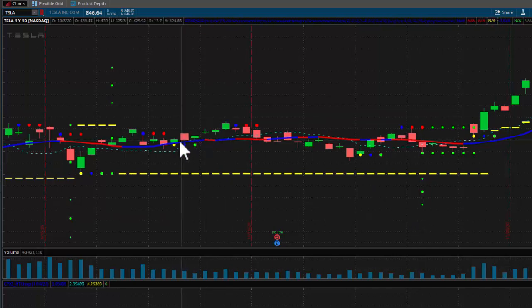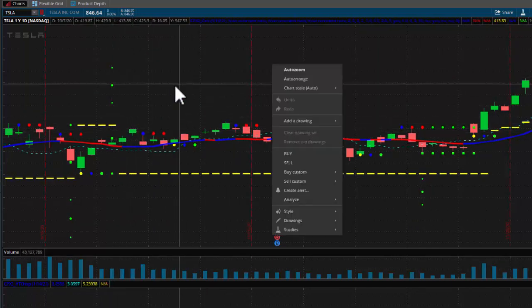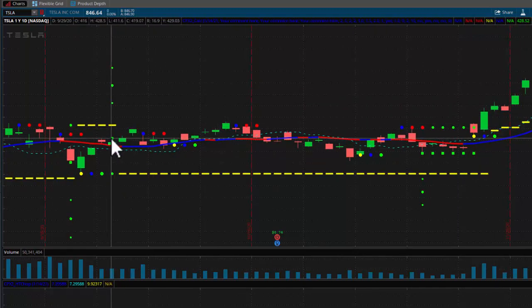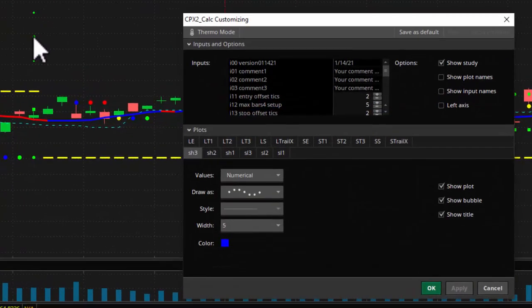But let's just say that we're interested in, we'll leave it on trend mode for now, but let's say we want to have a bigger breakout for our entries. 2 ticks is not enough, in other words. So we can double click on the target. We can go to entry offset ticks. Notice it says 2 ticks. Well, let's try $2. Okay, so that's going to be 200 ticks. Remember, for stocks, 1 tick is 1 penny. So 200 is $2. Okay? I can go ahead and hit apply.